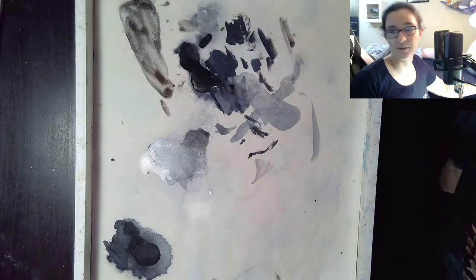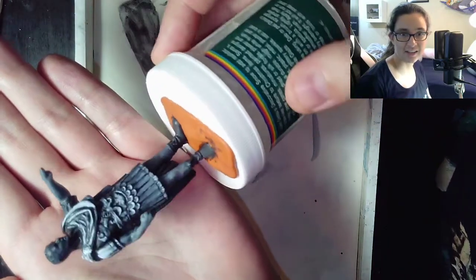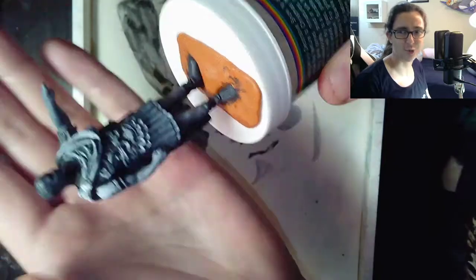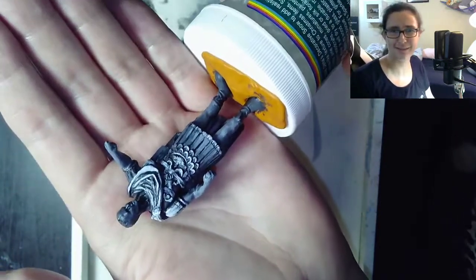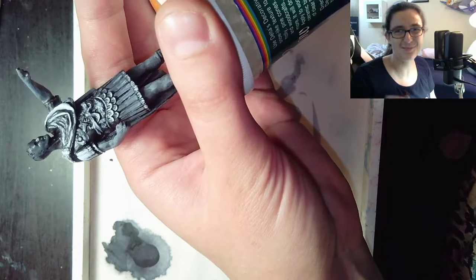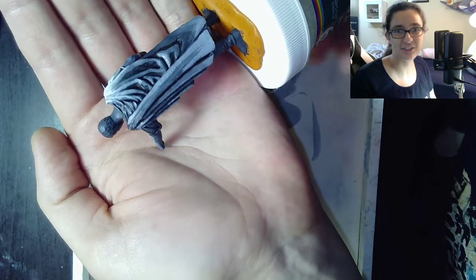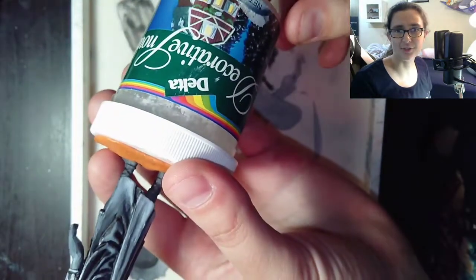Back to our task at hand — let me explain what we're doing today. This is just a Julius Caesar miniature I picked up. A macro lens will get you really good quality, but do I just need to get good? Do I just need to get a jeweler's lens? I've tried using a jeweler's lens to actually paint before, but it didn't work super well. So this is just a cheapy Julius Caesar miniature I got from Hobby Lobby. And this is the decorative snow that actually went on those other miniatures.